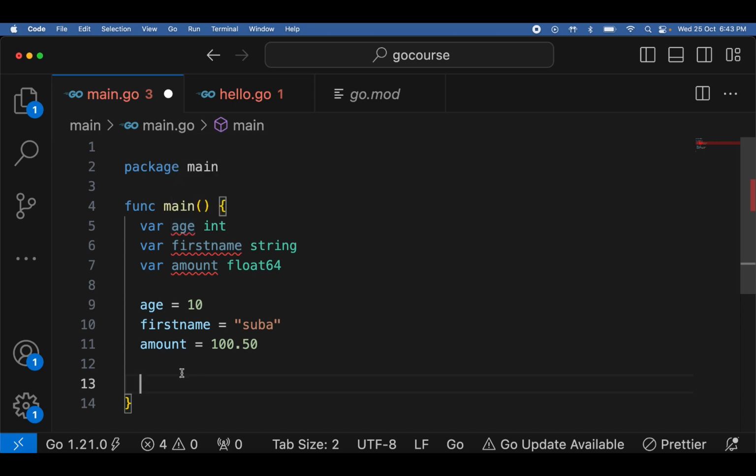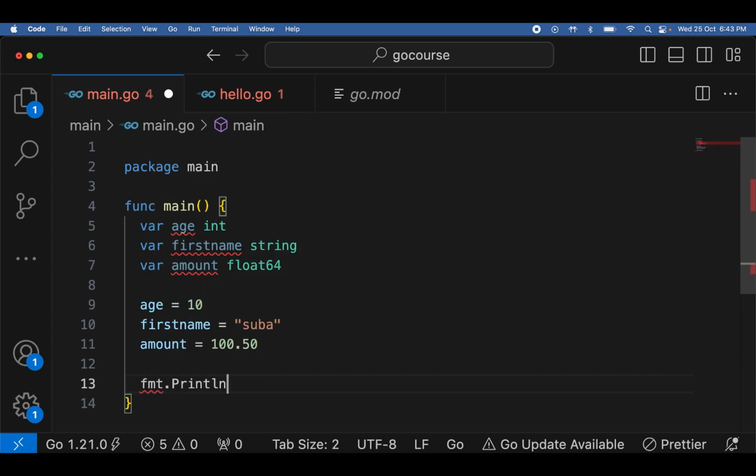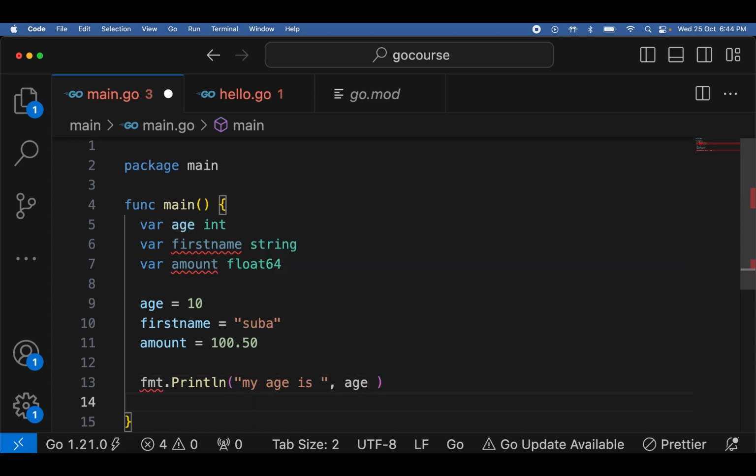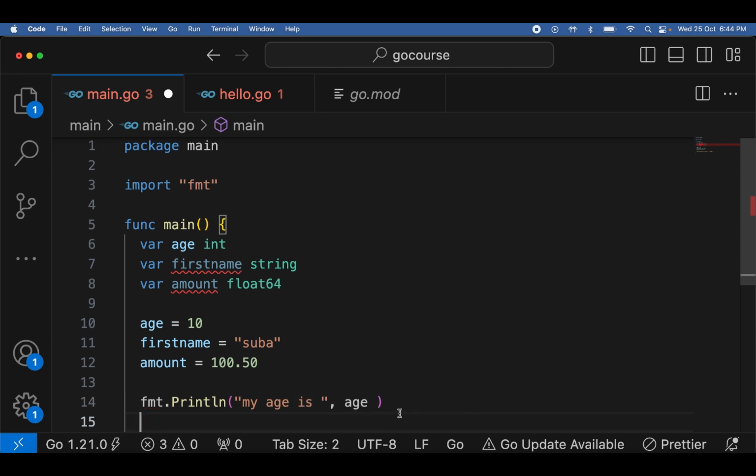Remember, in my first video I mentioned that a Go language rule is that you cannot have unused variables, because it's a waste of memory allocation, right? You can refer to my first video where I explained that. So now we just use Println to print my age here. Why the error here? Because the fmt package is not imported. Okay, with the quick fix, just import it.